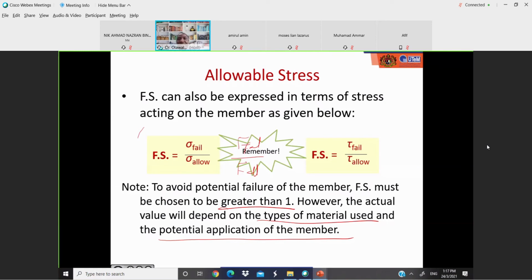Okay, so let's continue. Now I'll be going to design of a simple connection. For example, as an engineer, you want to design a chair. I'm sitting on a chair in my office. What is the thing that is carrying me on this chair? If you are designing this chair, of importance to you is mainly the legs, the diameter of the legs.